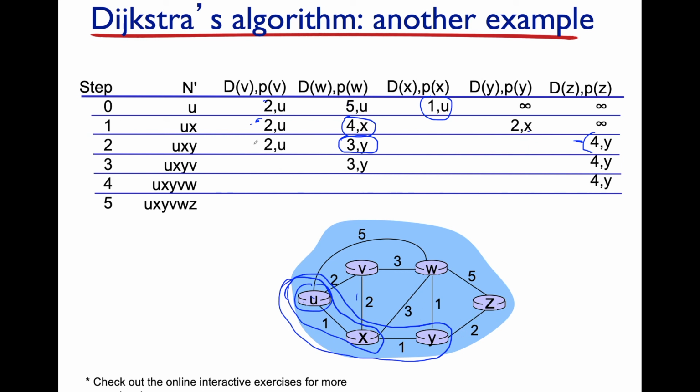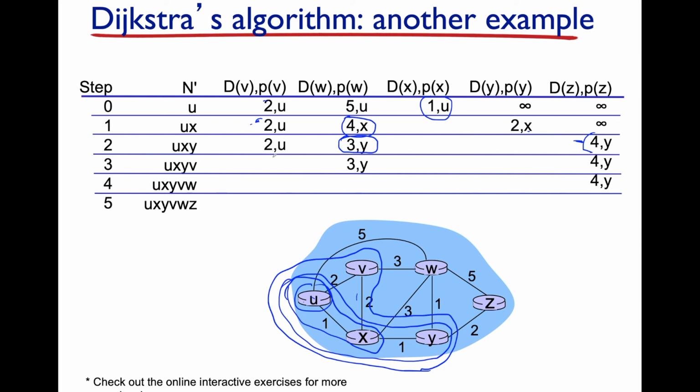So now, for this line, we're going to look for the next smallest one. That's going to be V. So now we're going to add V to the blob, and the blob grows up and consumes V. Now we look at V's neighbors. These neighbors are U, X, and W. Well, U and X are already in the least cost path. So when we add V, we're only going to look at W.